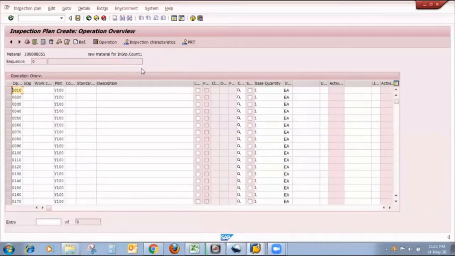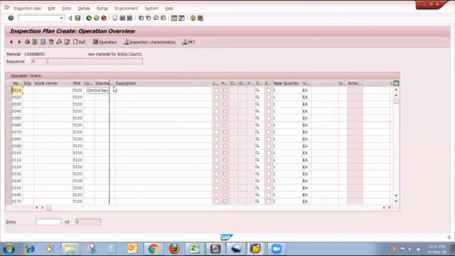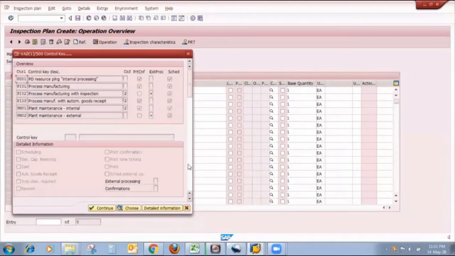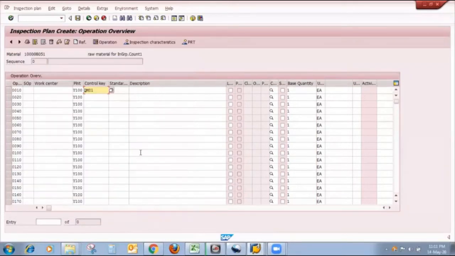For making an inspection plan, no need to maintain a work center. It is not a mandatory field, but we have to maintain the quality control key. So for a particular inspection plan, we have to use control key QM01. Why do I use this QM01 control key?